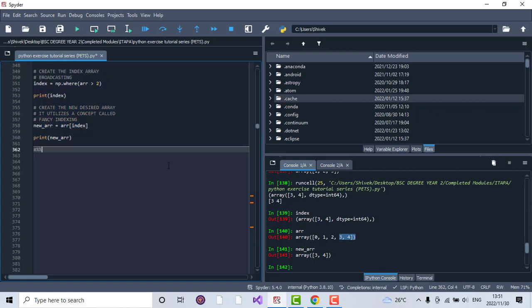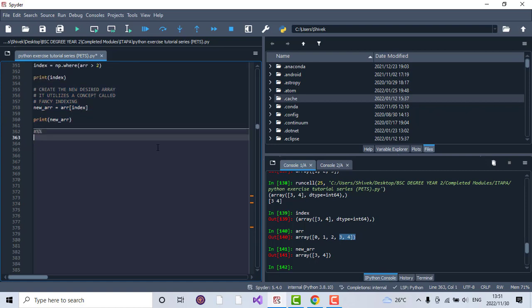Now, oftentimes, maybe you have a preference, or it's your personal choice, but sometimes you'd like to use the original array and just take out the values that didn't meet your criteria. To do this, we have np.delete.